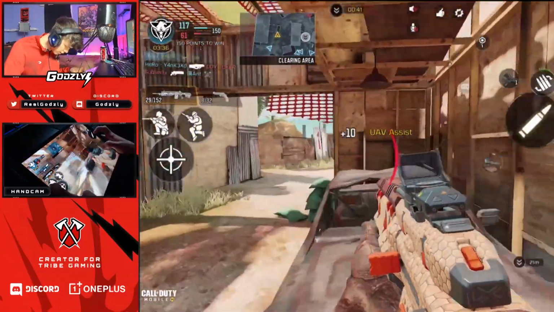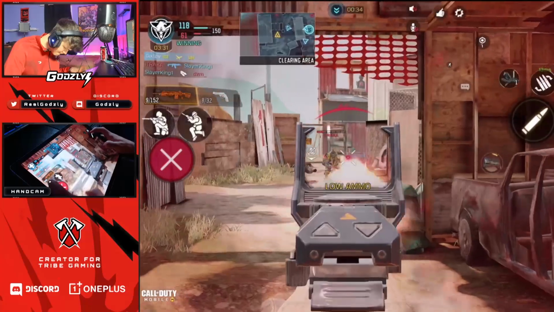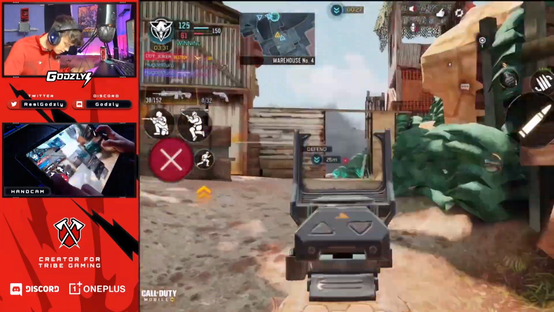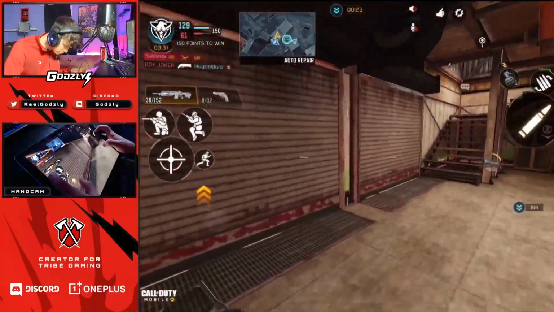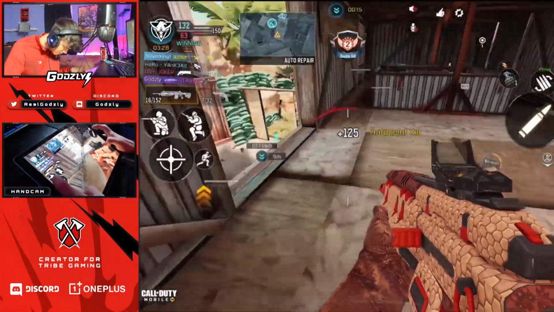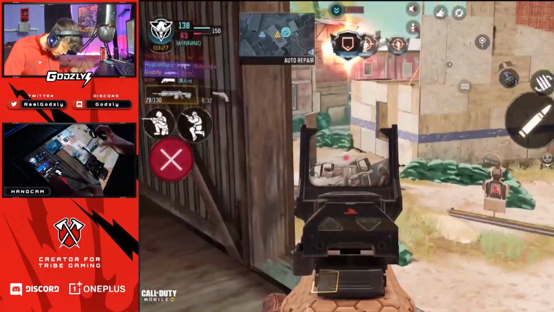Crap, this guy has an annihilator. He doesn't anymore. Got him. Oh, that guy had an annihilator. Okay. I got an assist, though. I got like 50 assists. Another annihilator dead.